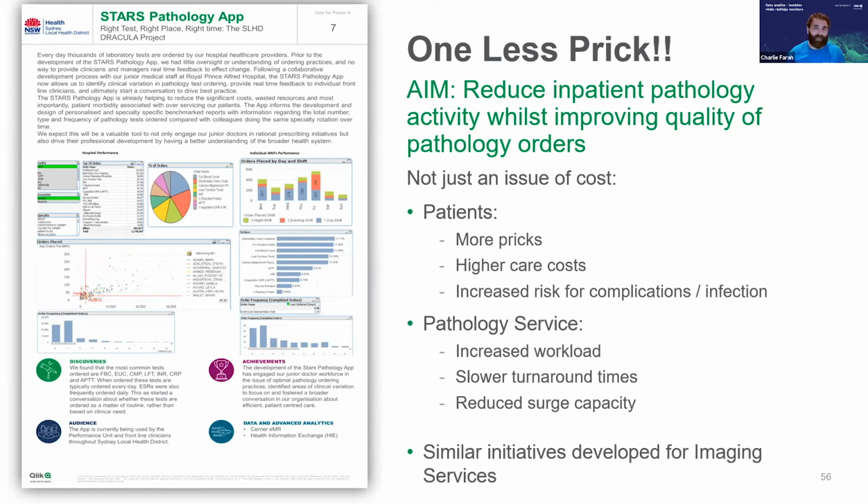So it's about a better understanding of these ways, with initiatives around ordering practices and education to the clinicians around the impact of their decisions. And outside of pathology, similar initiatives have been developed for imaging, to better understand, rather than a patient undertaking 2 X-rays and then maybe a CT scan and then an MRI because they're still not happy with the results. Instead of wasting the resources on the others, maybe you should just order the MRI to start or the CT scan to start, so you can get a better indication and not have to pay for the service, impact the service, but also compromise the patient as well.